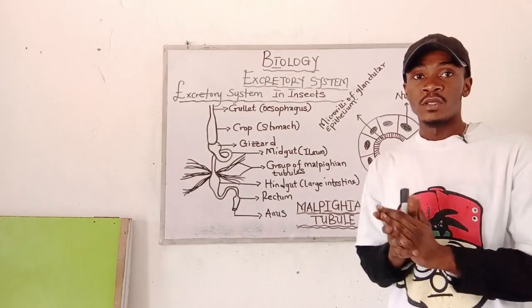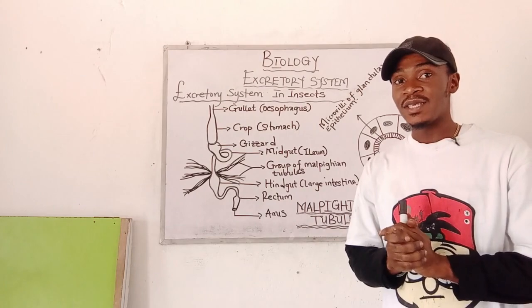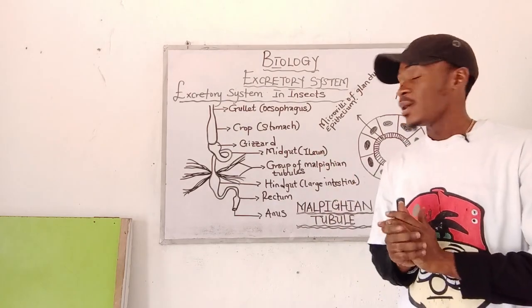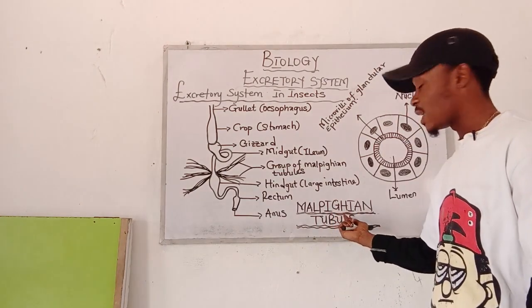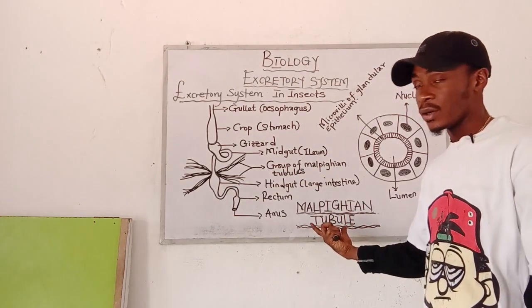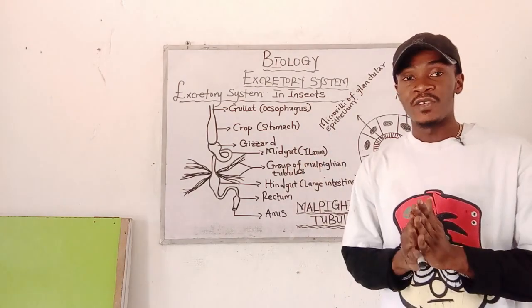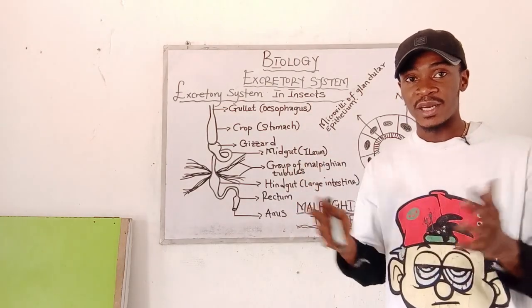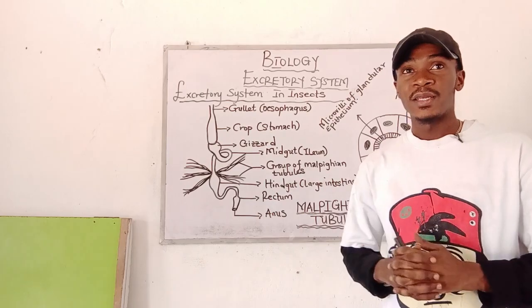All right, let's move on to discuss the excretory system in insects. Excretory system in what? Insects. The major excretory structure of an insect is the Malpighian tubule. The Malpighian tubule, of course, you can see it spelled out nicely on the board over here. We'll begin with a short overview of the Malpighian tubule and excretion generally in insects before we get into the mechanism of excretion in insects.